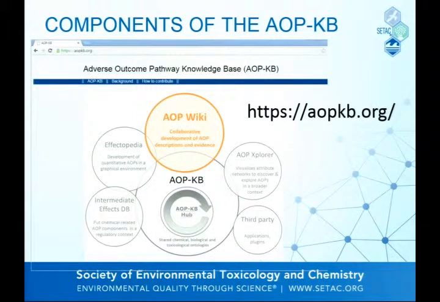Effectopedia is on the other end of the system. The AOP Wiki, as you're going to see, structures quite a bit of information, but it leaves quite a bit in free text form because that's easier for most people to work with. Effectopedia is going to structure things a bit more, and in particular, it focuses on capturing these quantitative relationships. So when we start moving into consideration of dose response, and start explicitly thinking about what data, whether assay data or biomarker data, help inform this AOP, that's what Effectopedia is being designed for.